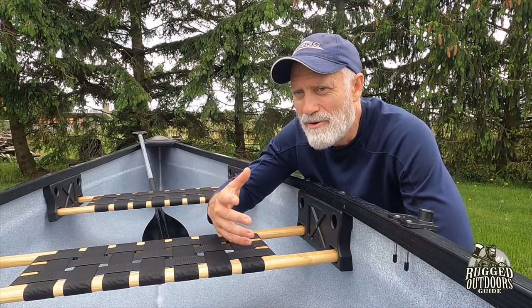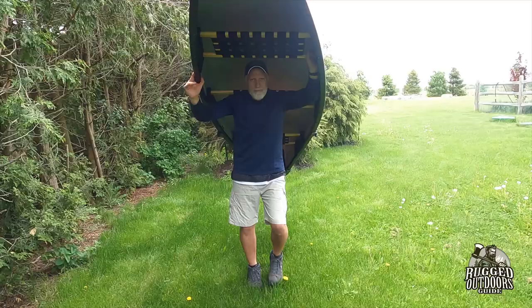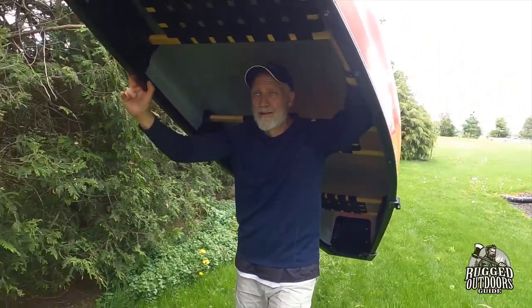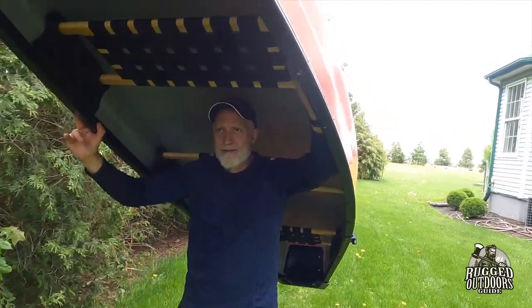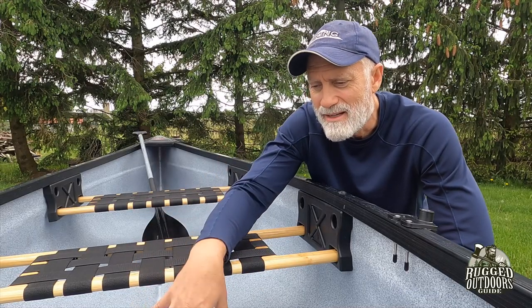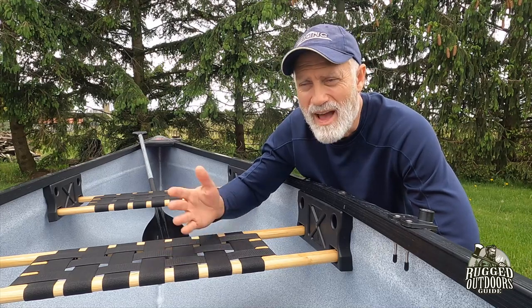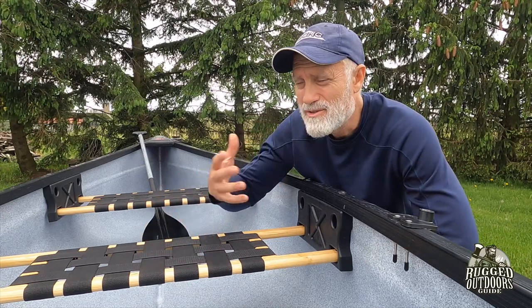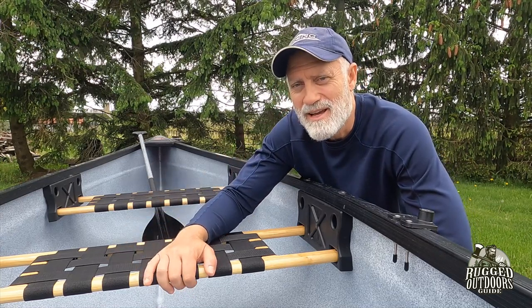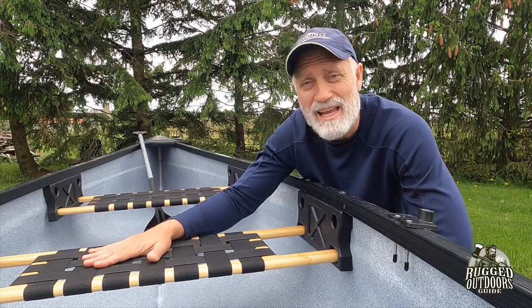When I had to carry this, I thought it was going to be a huge pain, but the reality is that when I put it on my shoulders, this webbed seat actually sits right on your shoulders for a perfect balance. You don't even need a yoke because the depth of this canoe is, I believe, 18 inches — it's deep enough so your head won't hit the bottom of the canoe when it's upside down on you. The webbing kind of acts like a cushion on your shoulders, so it's easy to carry from the perspective of comfort.